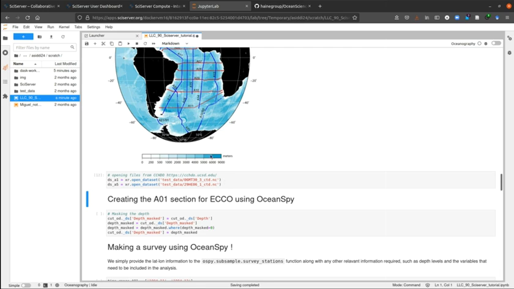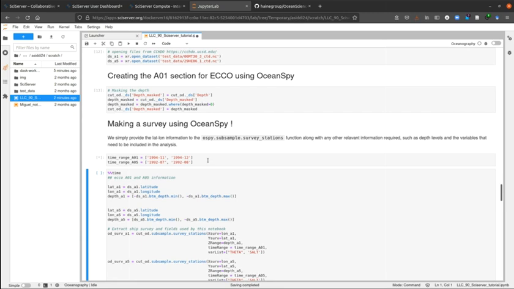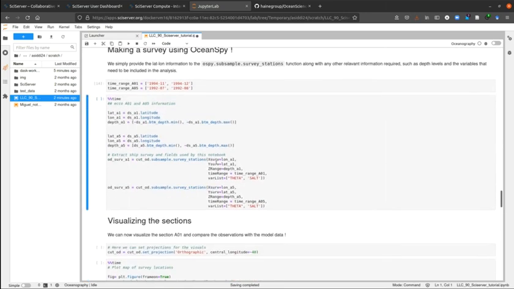You can go ahead and use Xarray to just simply read those. And once we do a little bit of cleaning up of the Echo data, we can now take a look at what it takes to create a section in a model output using OceanSpy.